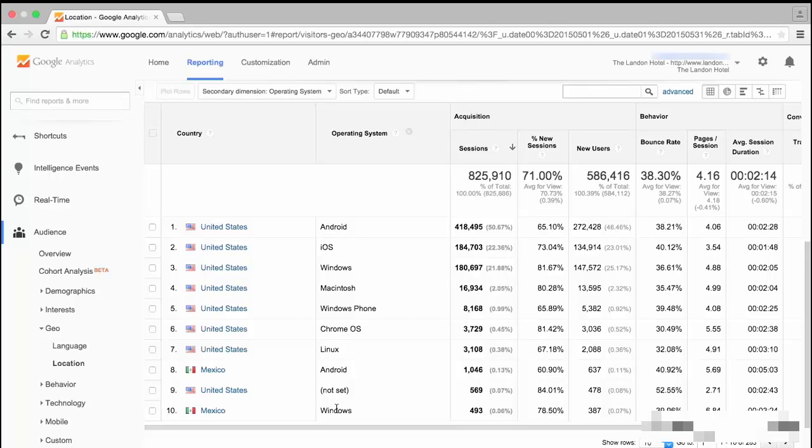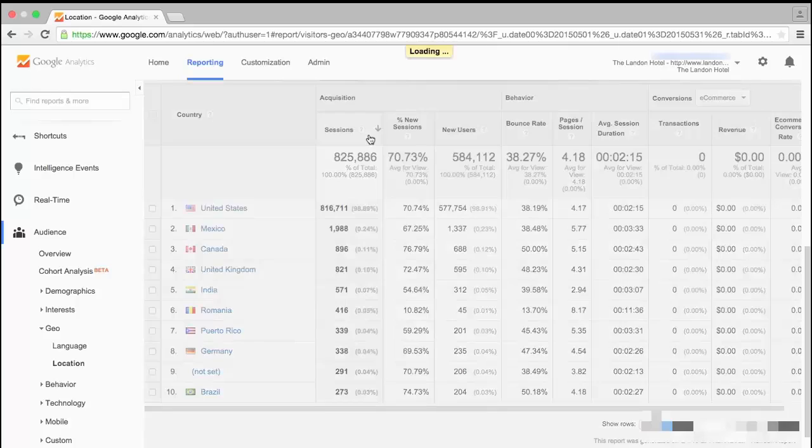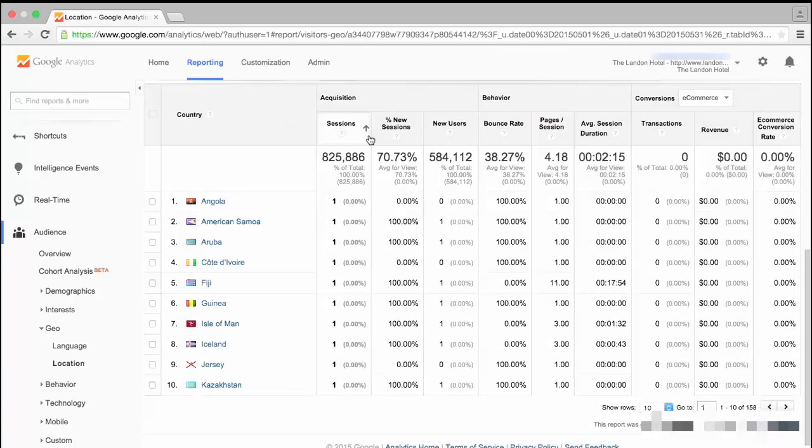We're going to talk more about how to use these specific reports in later movies, so I'll give you some additional context as to things that you might be looking for. For now, let's just focus on how to navigate. At any time, you can remove the secondary dimension by choosing the X next to the label in that column. If you'd like to sort a view, you can simply select the column name, and the sort is going to change. In this case, I'm now going to be ascending from the lowest to the highest.